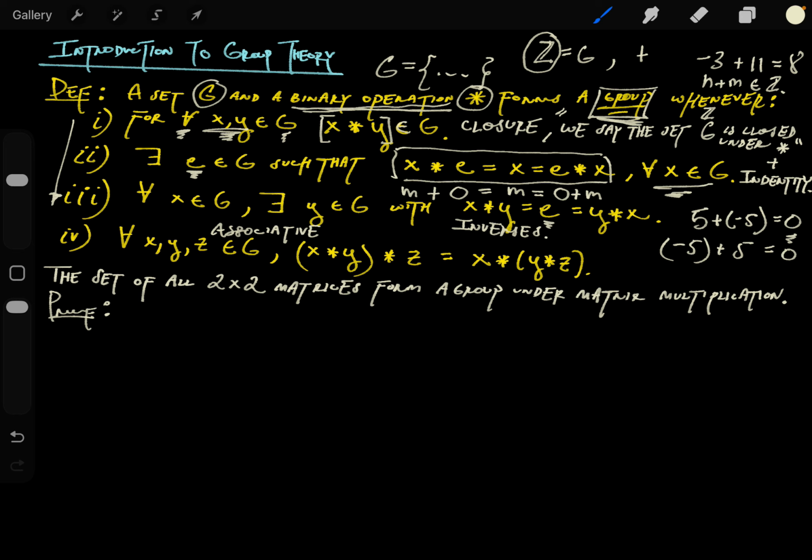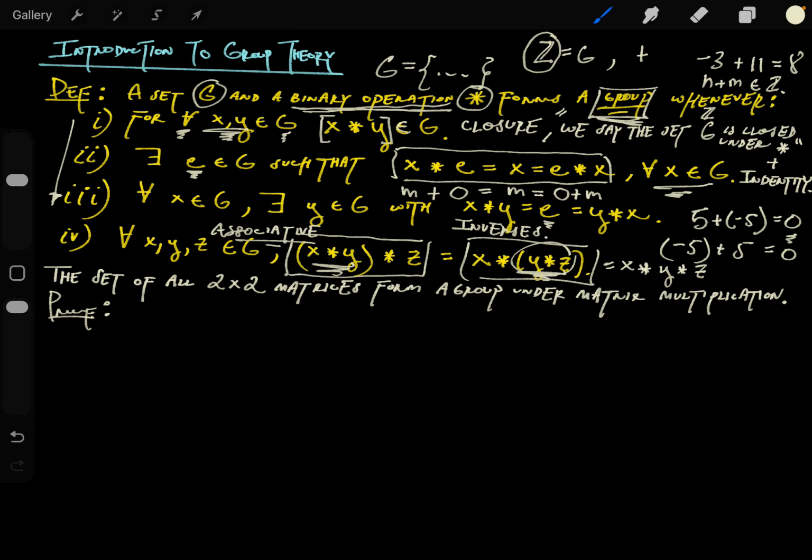It must be associative, so that you don't need to put parentheses anywhere. You could just write this as x star y star z. The parentheses are unnecessary, just like they're unnecessary if you're adding integers. You need associativeness to be true: for all x, y, and z, you can put the parentheses here, perform x star y, get that value, and then do star z. Or you could do x star, and then find out what y star z is, and then do x star whatever y star z is.